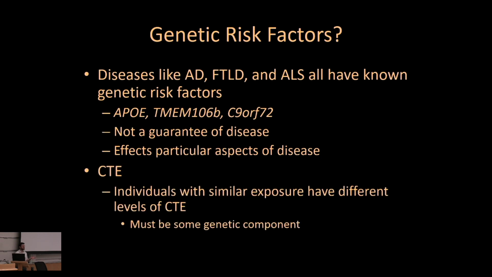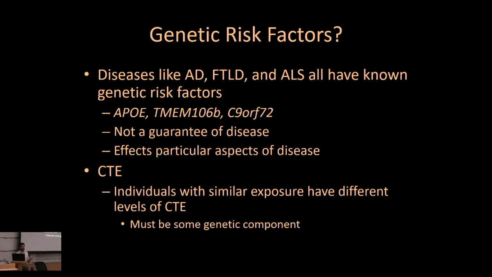Are there genetics involved in CTE? Of course there are. Individuals with similar levels of exposure might get CTE at different rates. We've seen that. You can play on a line next to each other, and one person gets it, the other person doesn't. Why is that? Genetics. There 100% has to be. We just haven't discovered all of them yet.